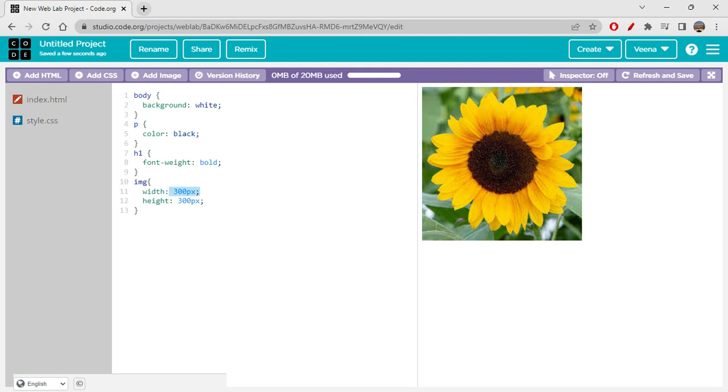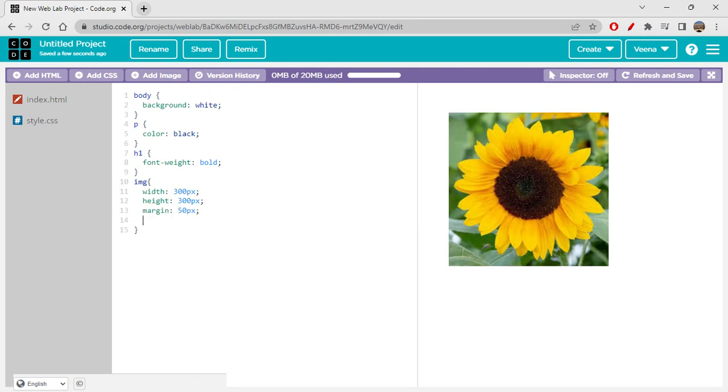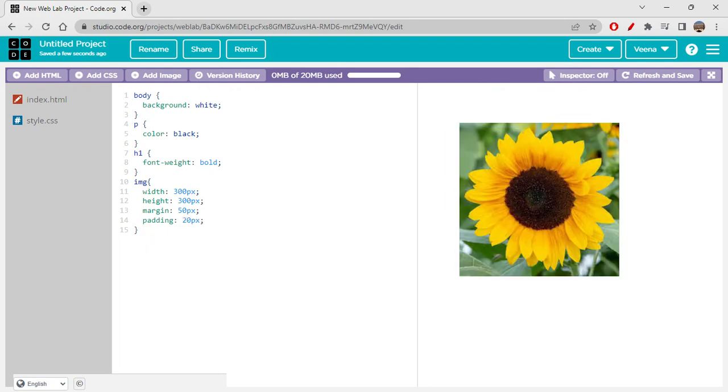What if I add all other things which we were discussing like margins, paddings and borders? Okay. So you just remember this size thing, like the width of it, okay, and the height of it also, right? Now let's see. I will just add margin first. So margin will be 50 pixels. Then padding will be 20 pixels.